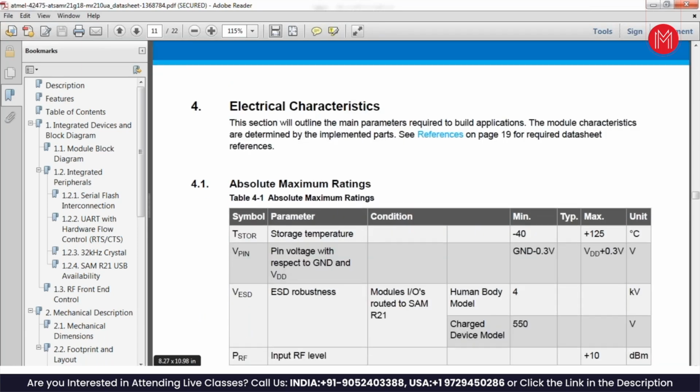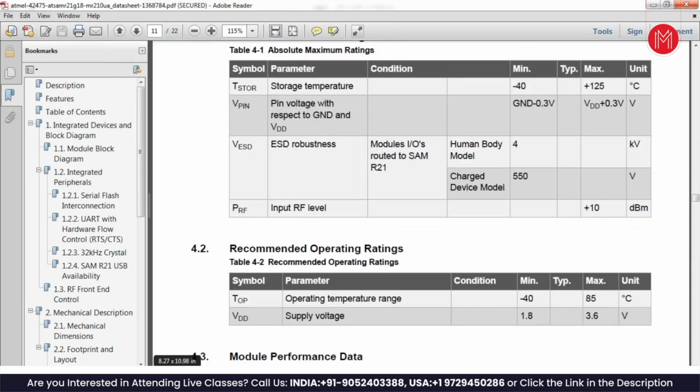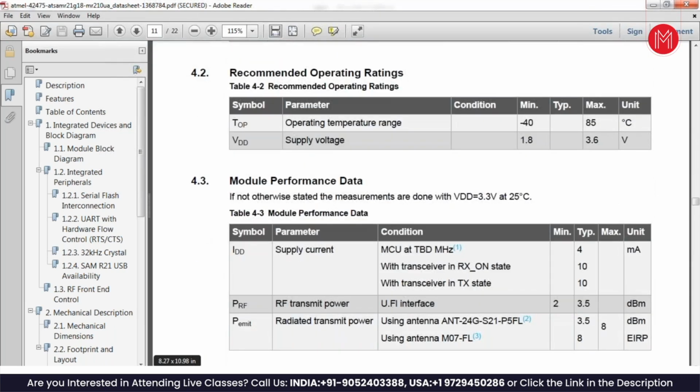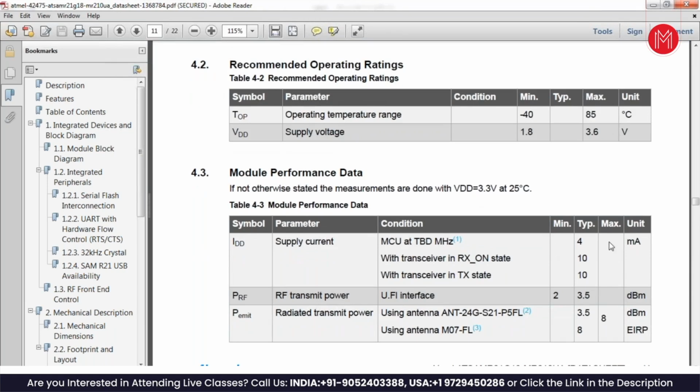Let's see how much current it would consume. IDD is about 4 milliamps in normal mode. But if there is a transmission, with the transceiver in the on state and TX state, it will draw 10 milliamps.